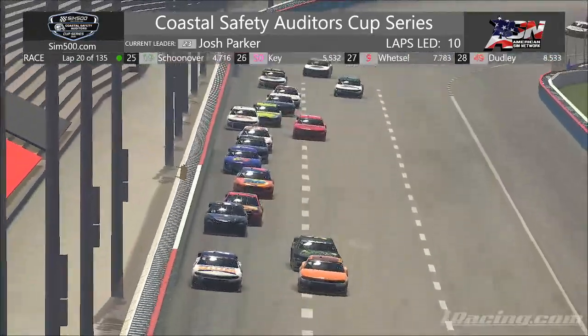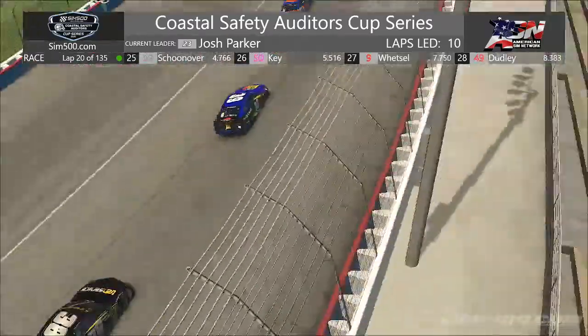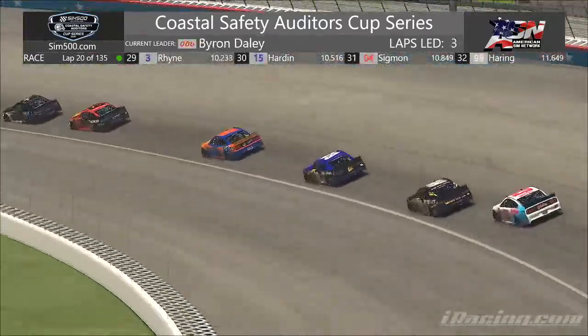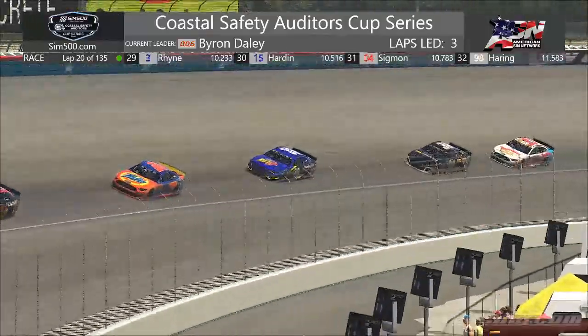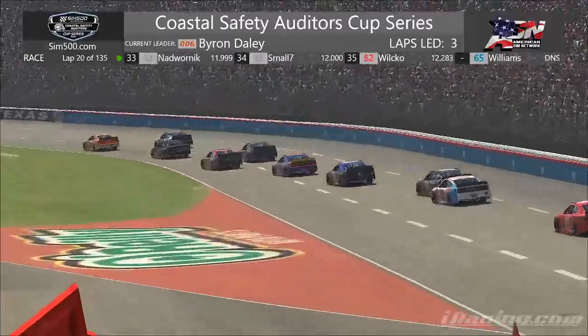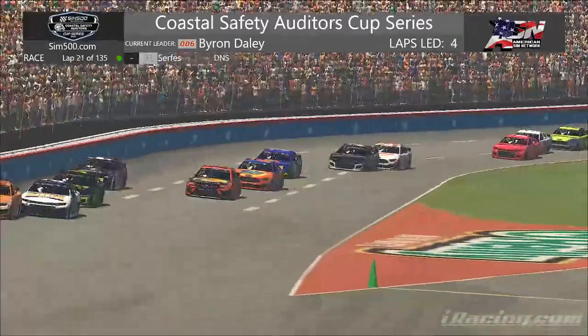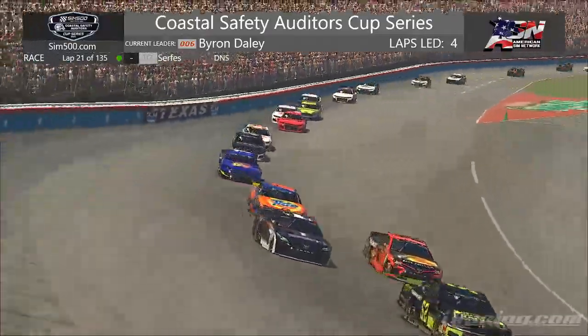Now, Texas and Atlanta, well, before the reconfiguration, I was going to say were pretty identical racetracks. Of course, Atlanta a little bit more of a beat-up race surface. Now they're a lot different, but the front straightaways are still pretty similar. So they have that going for it. Yeah.